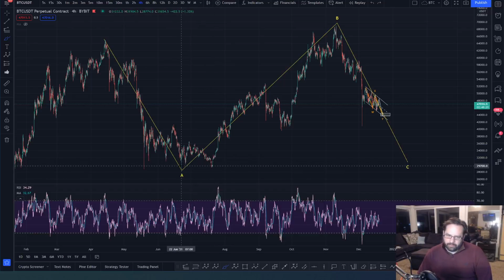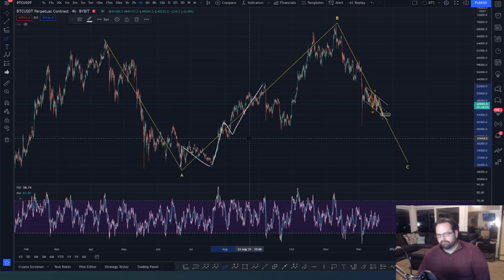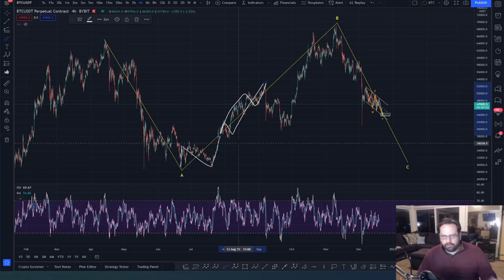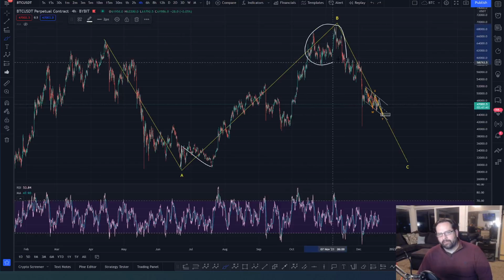Now, right here, this could be a 1, 2, which it needs to be, right? So how do you count this as 3 waves if that's a 1, 2? You would have to say that's 1, 2, and that this is like a 3, 4, and then a 5, some kind of very odd shaped count right there. That's 5 waves. It's finished. It's done. It's kaput. You could bring this up here and make that a 4 and a 5. You could do all manner of things to deal with that as a 1, 2. Then you'd have to make that an ABC, and then you get a 5, 3, 5. Okay, fine. You can deal with it that way, but then you have a problematic wave right there.